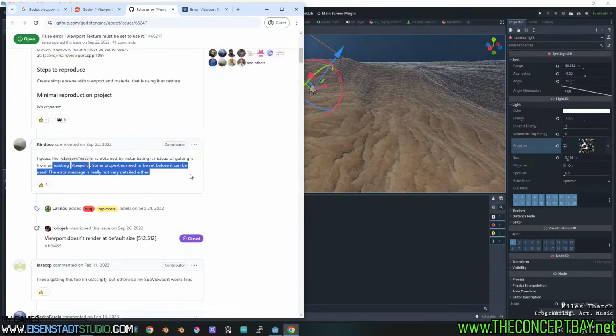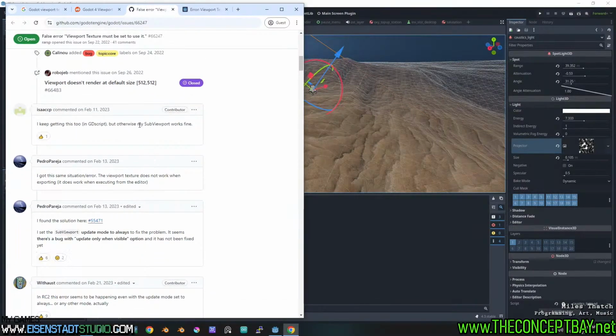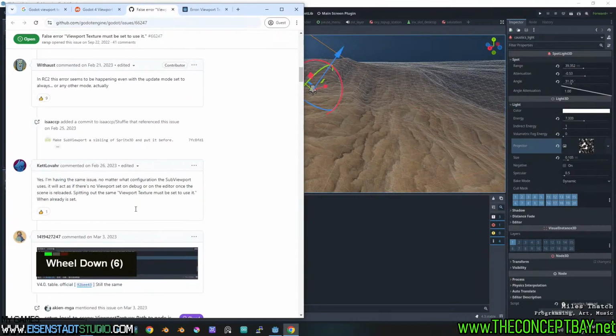This error message is really not very detailed. I think I remember reading this. Keep getting it too. Otherwise, sub viewport works fine. Yeah, we don't need a sub viewport. I set sub viewport update mode to always to fix the problem. There's a bug. Okay, we've seen this a while back. Update only when visible. I don't think that fixes it though.